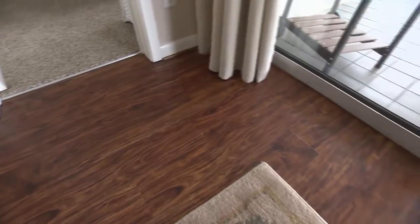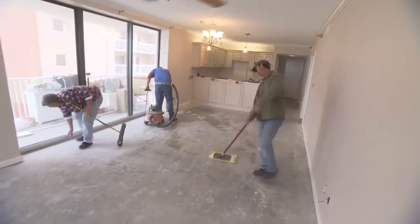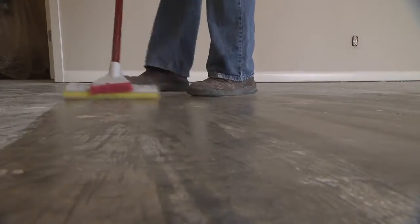Installing self-sticking vinyl plank flooring is a relatively easy do-it-yourself project, but preparation is key. First, the subfloor, in this case concrete, must be completely clean and free of dirt and dust. The room or rooms where the floor is being installed must also be climate-controlled and a consistent temperature, preferably warm.